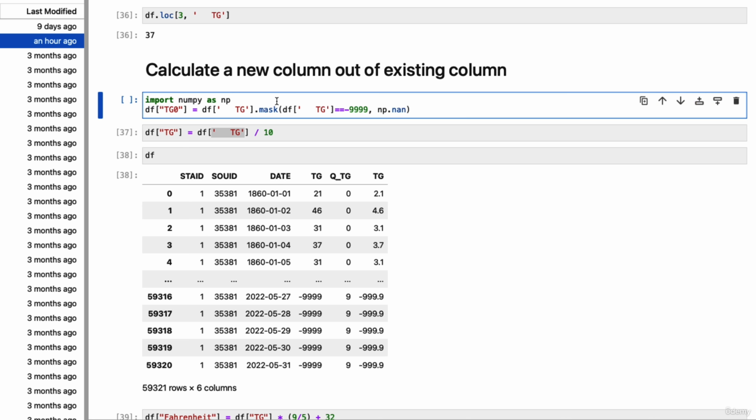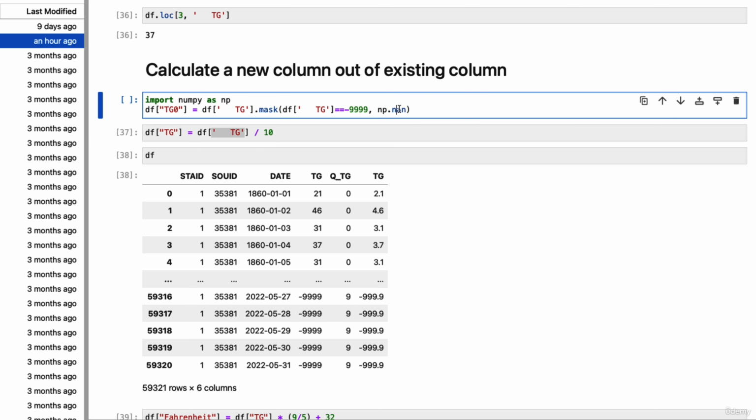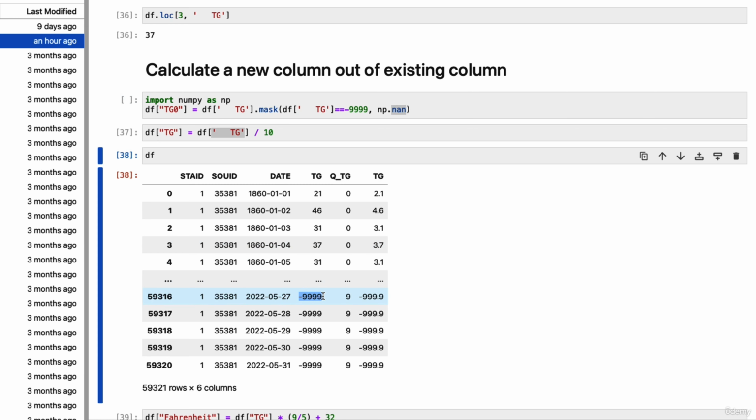Pandas is actually based on numpy, and np.nan symbolizes non-values in numpy. So what we're doing here is replacing all those values with this special non-value. This is good because Pandas then knows that it should not do calculations on those values.